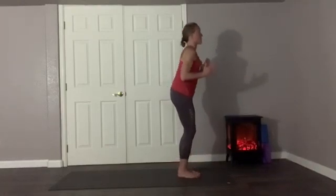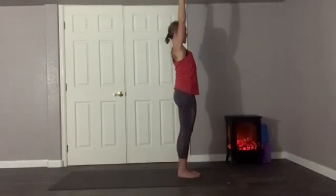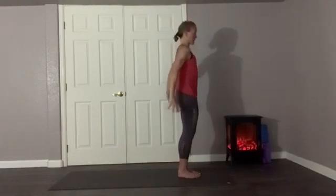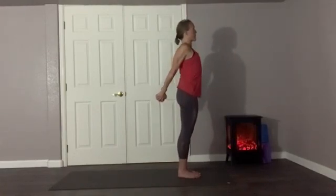You can bring the arms alongside you. You could swoop them up. Reach to the sky, relax the shoulders. Exhale, snag the hands together behind you. Maybe they move over a finger just for a little difference. Lift your heart.